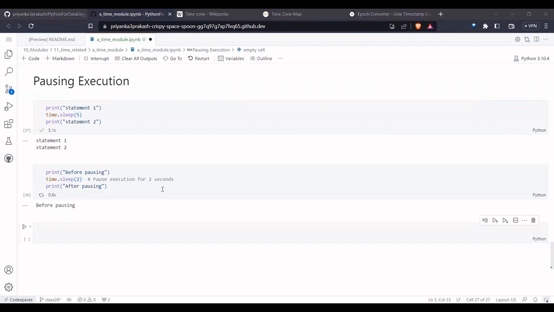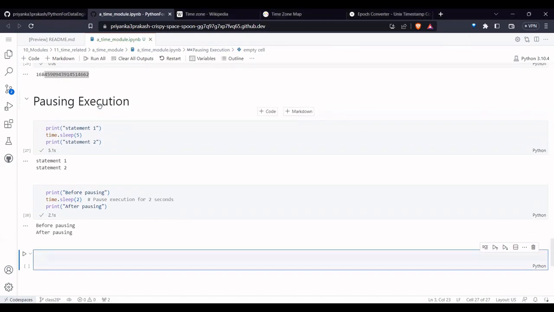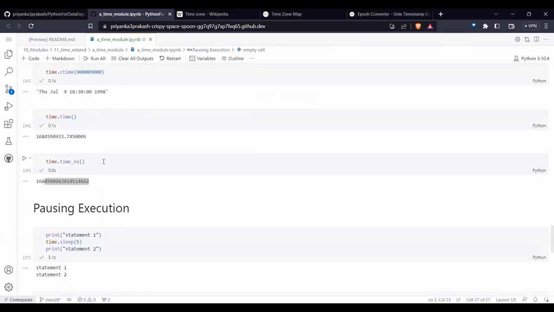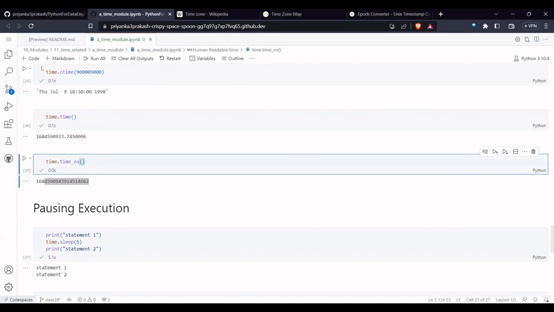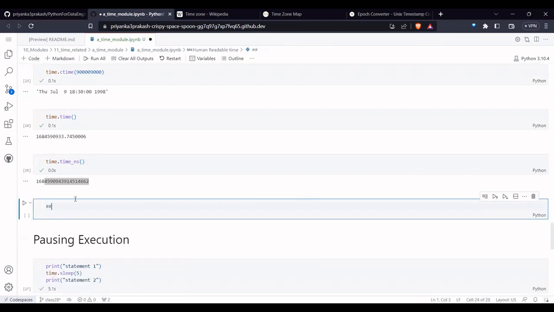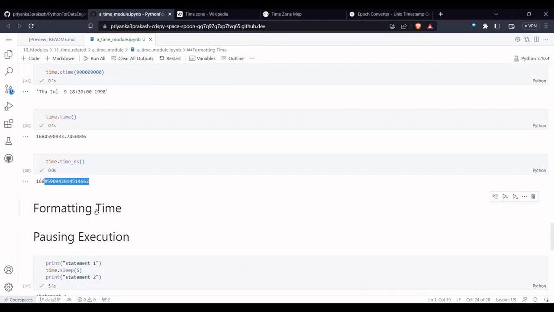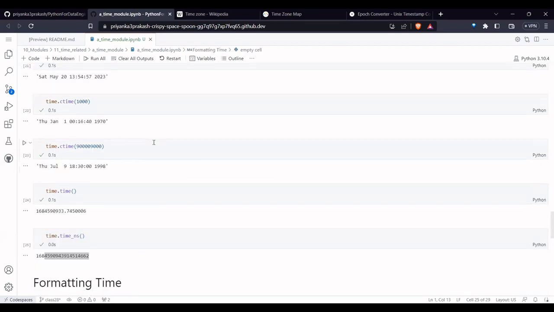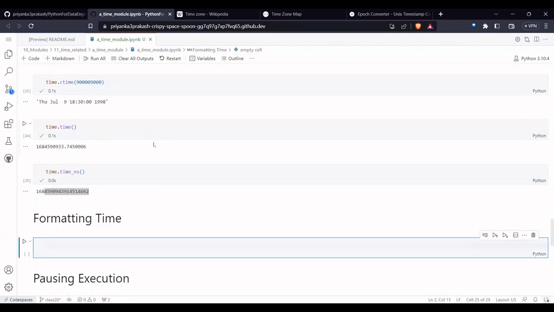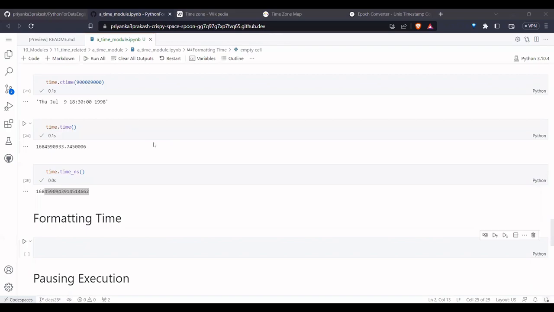And before that, one more thing I forgot to tell. About these times we are generating, date time or local time, whatever you have, we can do some kind of formatting. Till now, you know that the only formatting is C time. If you give a time, you can get it in a particular format.